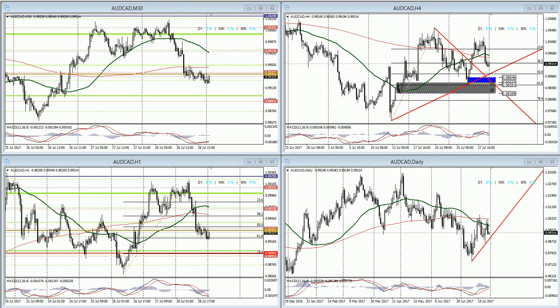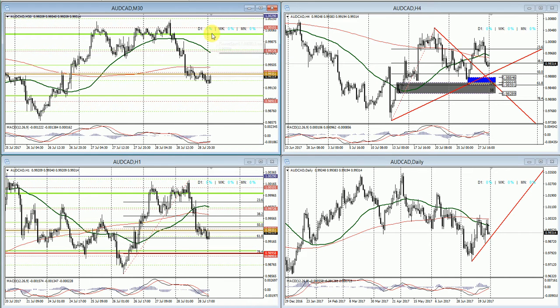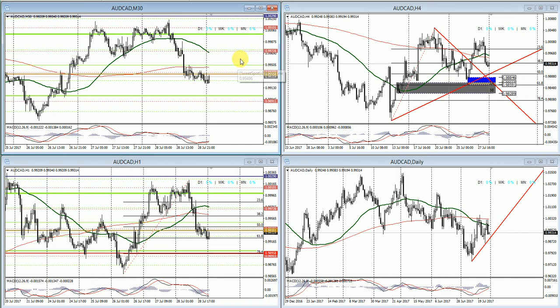For the charting platform, I'm using MT4, and I have all the templates set up for what I need. The indicators are moving averages, the more basic ones with 50 and 200, just for reference purposes, and the sweet spot, which is an indicator that gives us the round numbers with the 100s and the 50s between all the pricing levels. And also the most important, the common one, is the Fibonacci numbers, which show in a different color like this. So to scan through the pairs, once or twice a day is very easy.